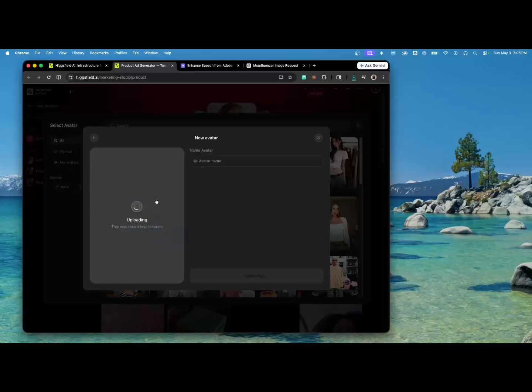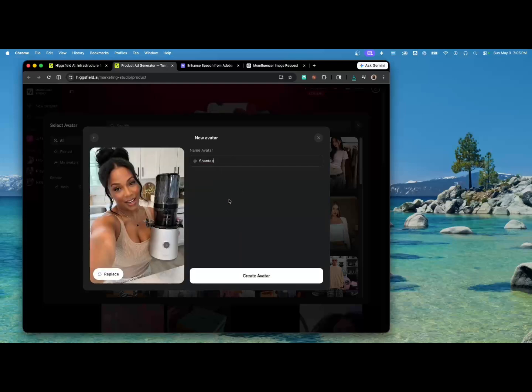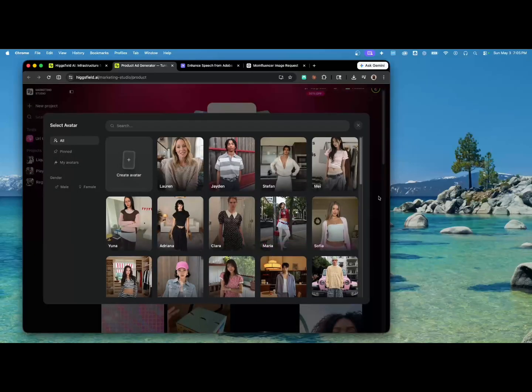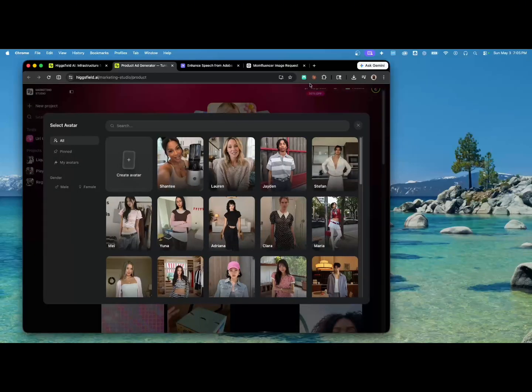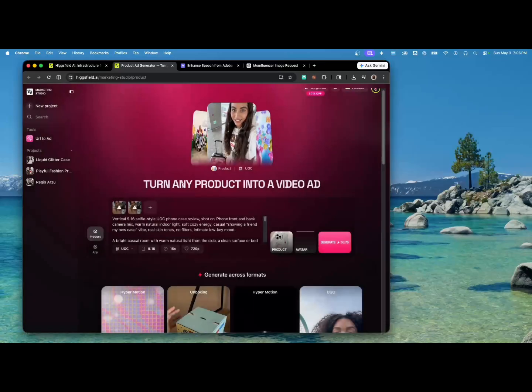Upload. Let's give her a name. Let's call her Shantae with 2 E's. All right, so avatar's there, create avatar. Select, and boom. So we have her.